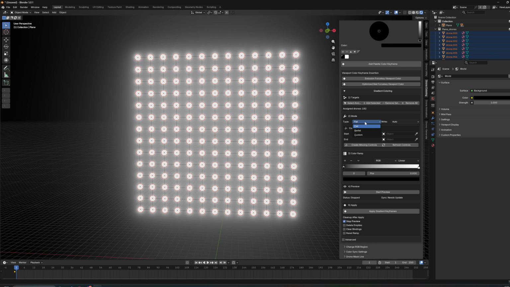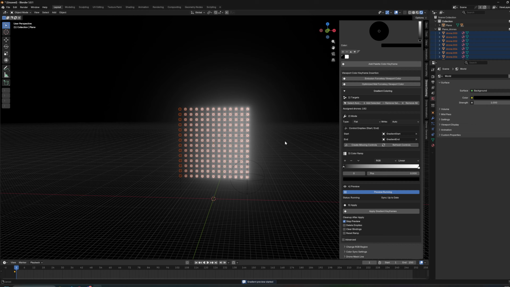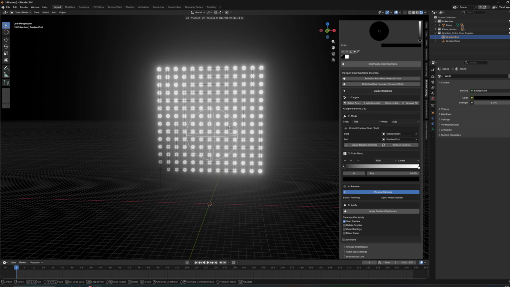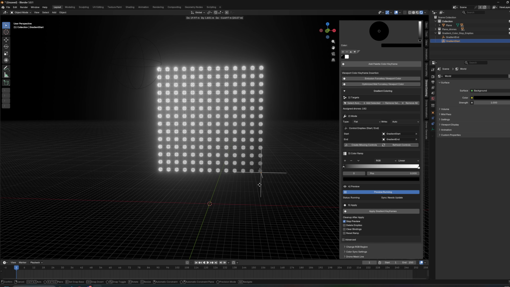Underneath, we have flat, radial, and custom gradient types. And this setting can just stay on auto. It basically detects your type of material. Underneath, we don't really need to do much yet, because we just have to click Start Preview. What this does is automatically start a preview of the gradient, and it spawns two empties, one of which is the end of your gradient color ramp, and the other one is the start of your gradient color ramp.